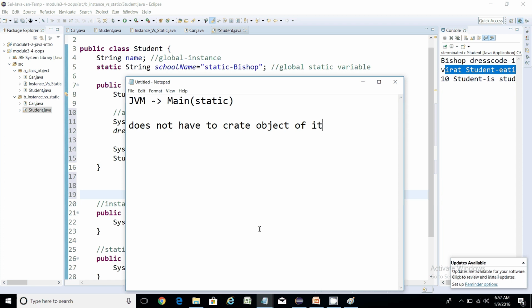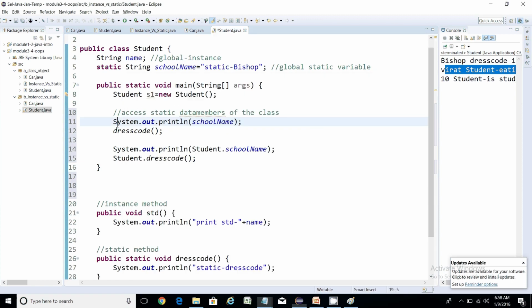Since it's static, the JVM can directly call a static method without creating a reference. If it were an instance method, it would be a headache for the JVM to create the object first and then trigger it. So that's the reason the main method is always static in nature. Understood?